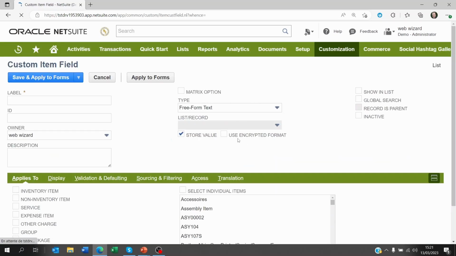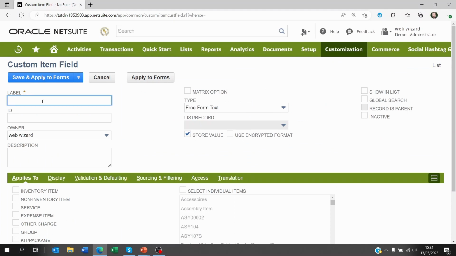When you create, let's say, an item field, of course, you're going to give it a label. You're going to put an ID. Just think about the developers when you put the ID. If you leave this blank, it's going to give a number and it's going to be a headache afterwards for us.